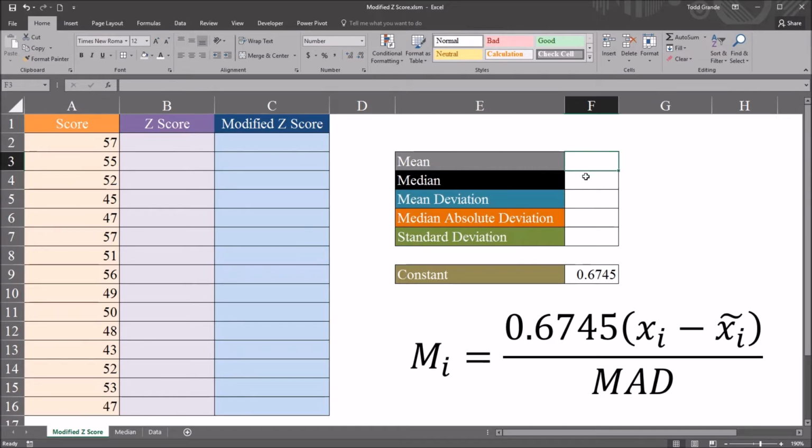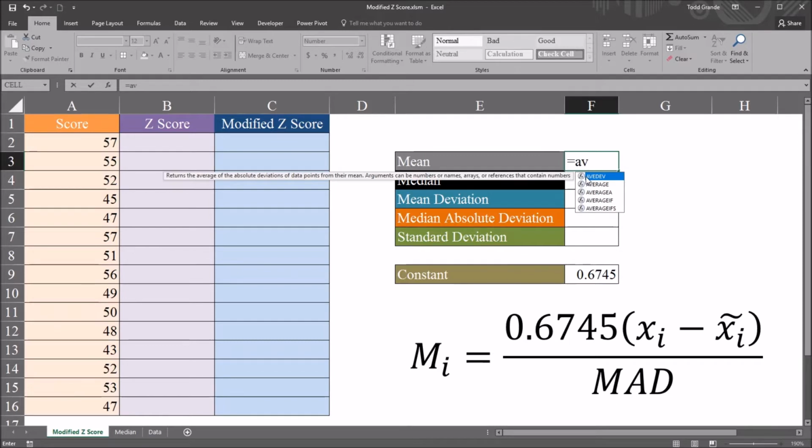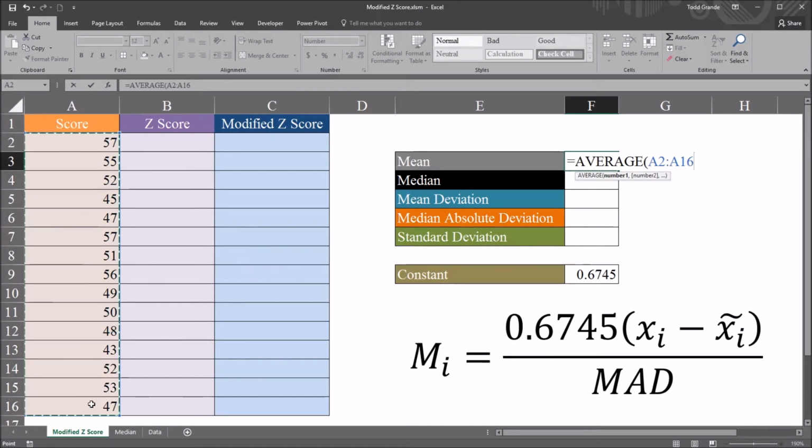So let's start with the mean. This would be equal sign, AVERAGE, and then the range that we'll be using, and again, it's A2 through A16. So 50.8. I'm going to move into the formula bar and copy, Control C, the range so I can use it more easily later on for the rest of these formulas by using Control V to paste. For the median, this will be equal sign, MEDIAN, and again the same range, Control V, enter that. So the mean is 50.8, the median is 51.